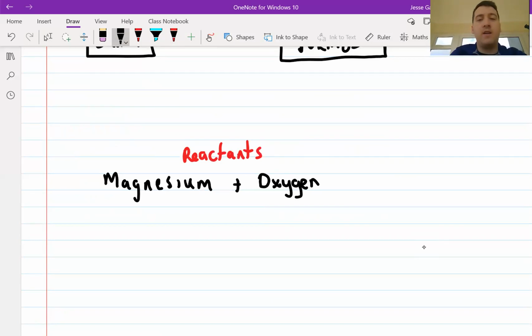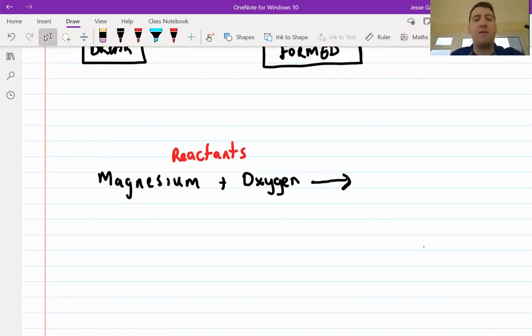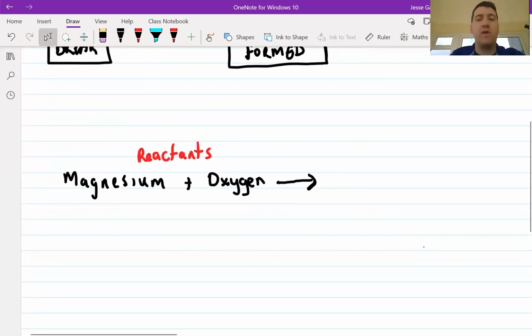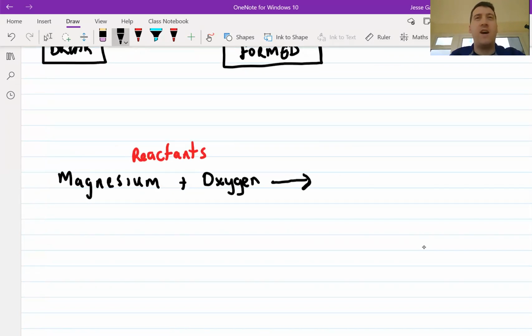Okay, I hope that you said we would use an arrow to show a chemical reaction is happening. And at the end, a chemical reaction has happened, and after the chemical reaction, we end up with a new chemical, and that is magnesium. It's got to include magnesium because we started with magnesium, and it's got to include oxygen because we started with oxygen. Now, we don't call it magnesium oxygen though, okay? This here is going to be a compound that is being made. We're mixing together 2 elements and we're forming a compound.